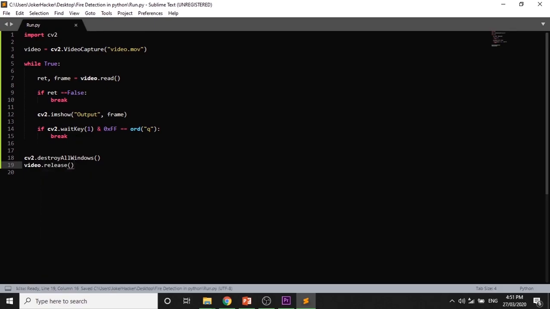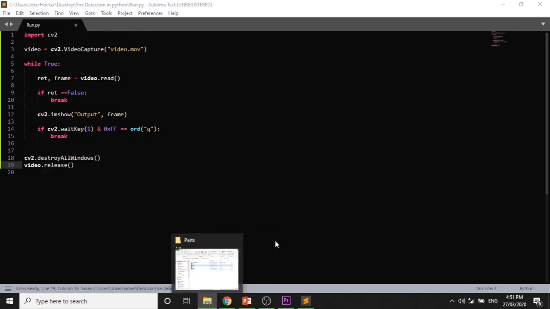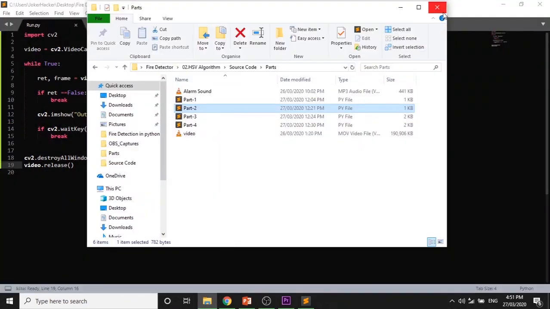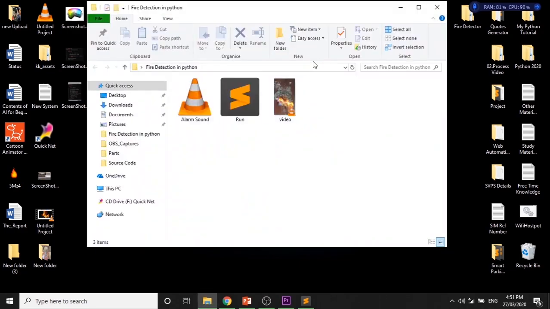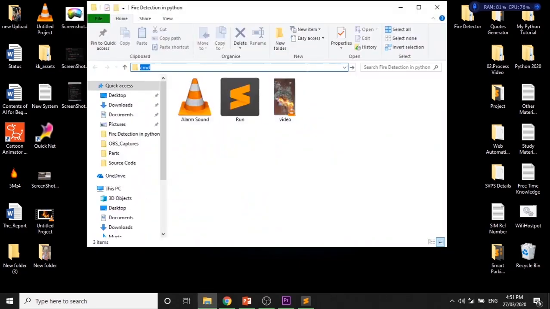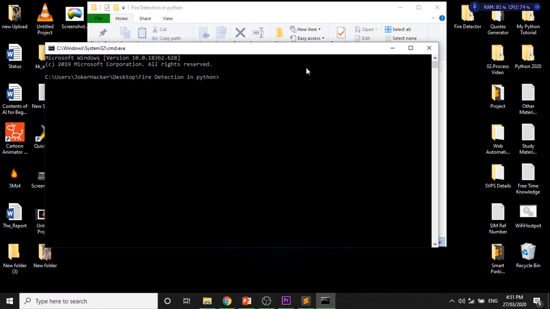Okay, now I'm going to execute this simple program and see what's happening. In order to execute this program, we first need to open our CMD and activate the environment where I have installed all of my dependencies.